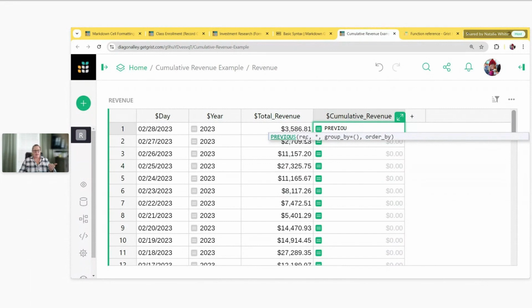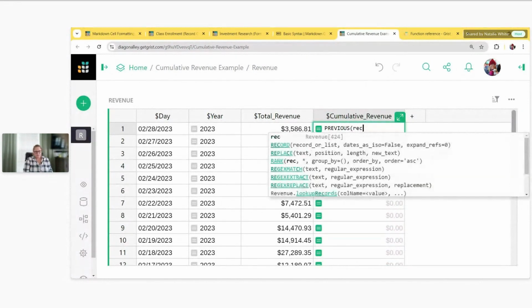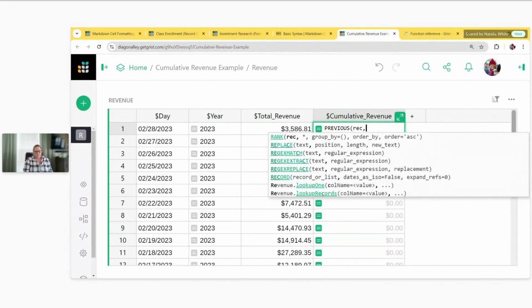We have rec, we can set a group by parameter, and we can set an order by parameter. We'll walk through all of those today. We're going to come back to group by. We're going to skip it for now, and we'll focus on order by.